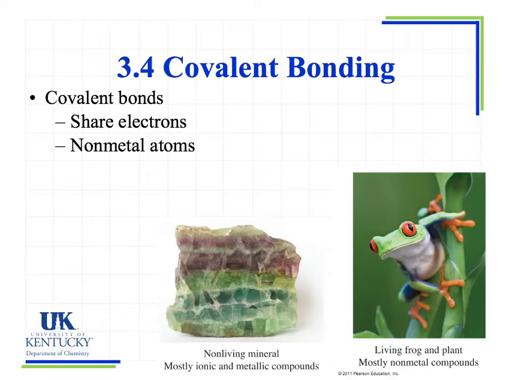This is where we see a lot of covalent molecules, particularly with carbon and hydrogen, because of carbon's unique ability to make long chains of those carbon atoms. And we'll get more into that in Chapter 4 when we start looking at organic compounds. For non-living material, those are typically ionic or metallic bonded materials, so we have different bonding patterns because of different types of elements involved in those systems.